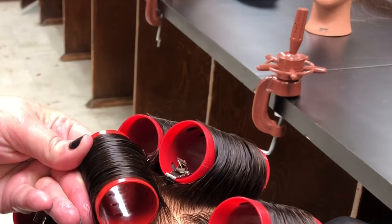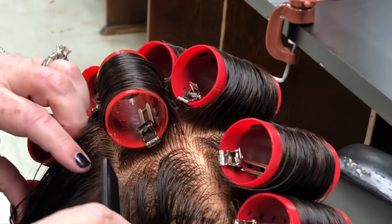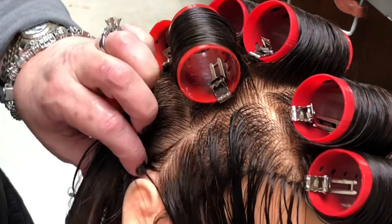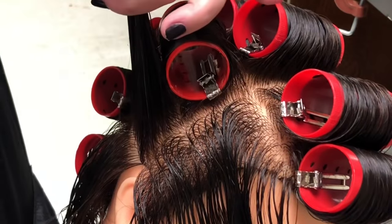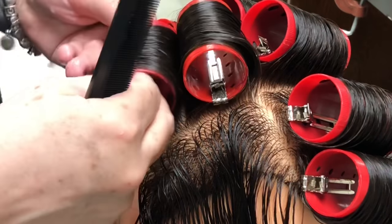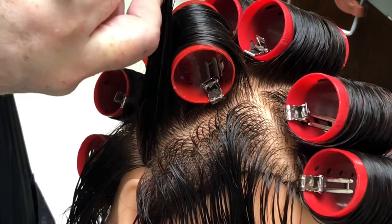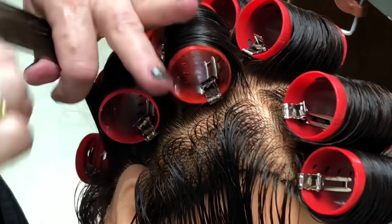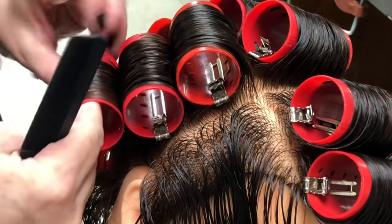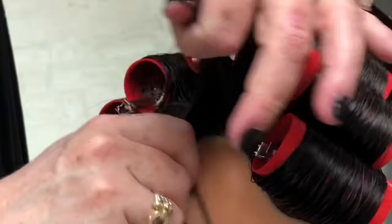What you're trying to achieve with this placement is that you won't have to come back later and work between rollers in the front and rollers behind. This makes sure you don't work yourself into a hole. A lot of people start their roller set at the very front of the head, but then you have to work right back to those rollers that are already there. Doing it this way allows you to get those rollers clipped in and not touch that section again — otherwise you'd have to find a tiny roller and get your hands between two rows of rollers.